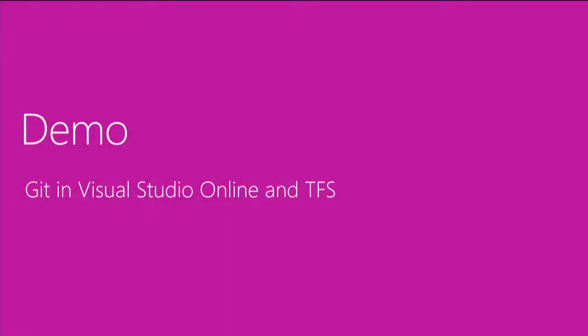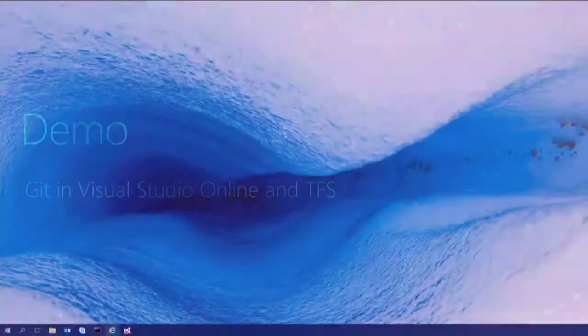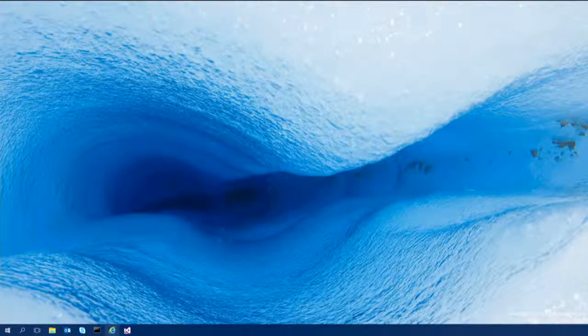Okay, so I've talked a lot about how different Git is, how different a distributed version control system is, and how you have all of these sort of local changes and how maybe it doesn't work for everybody. Let's take a quick look at just what it does look like to get an idea of how you might use Git.